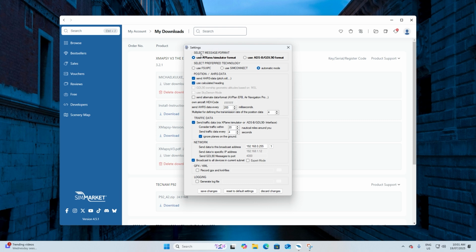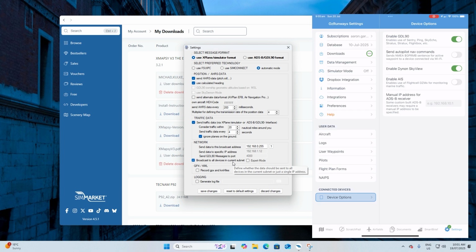Now, there is a large number of settings here, but don't worry, the defaults should pretty much get you by with OzRunways and Flight Sims. But the one thing that you do need to pay attention to is the network selection and send data to this broadcast address settings. This should be targeting the network address that your EFB, in this case my iPad, is on. So it's important that your iPad or iPhone is on the exact same network.